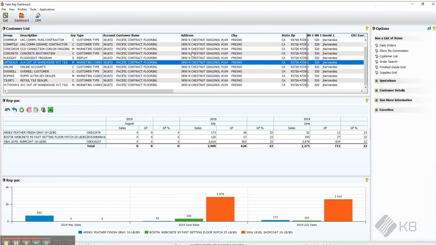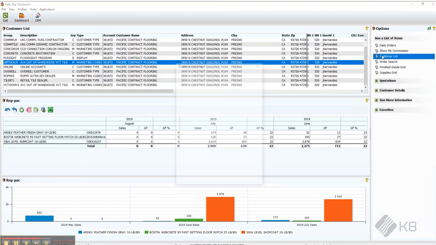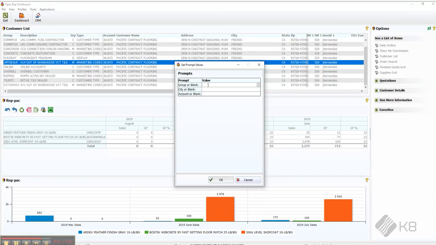Again, I would encourage you not to run this report wide open as all, unless you just want to get a full list, but it will take maybe 5 minutes to get it because there's a lot of data that needs to load. You definitely don't want to run it without a prompt for the group if you're trying to do a full list, because just as it did with this customer, it's going to show every single group listed for that customer. So your list grows by 10 to 15 times longer than it really needs to be.